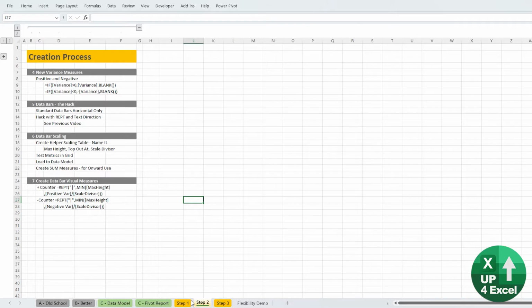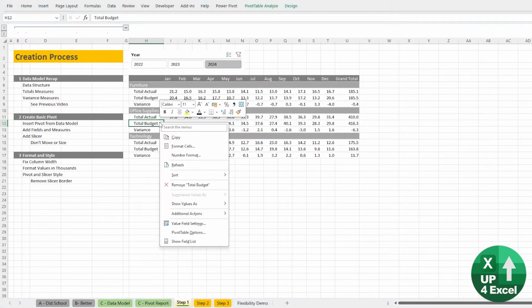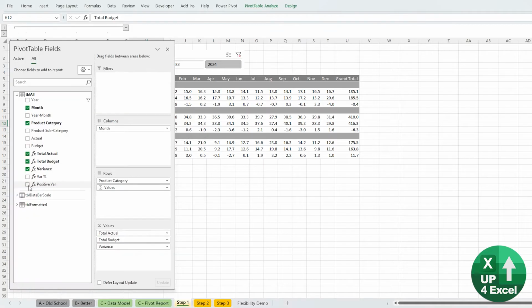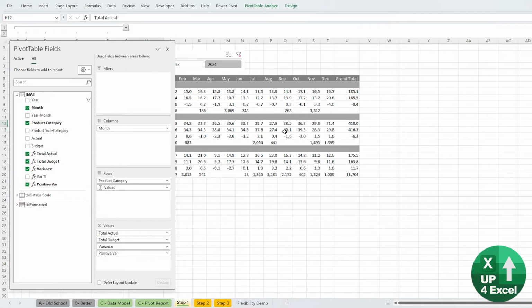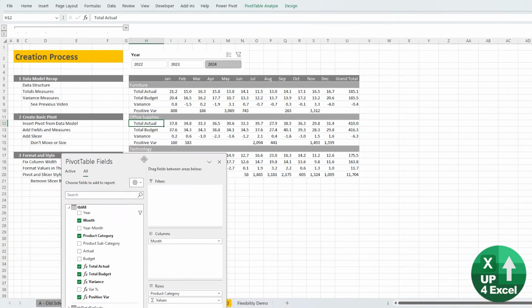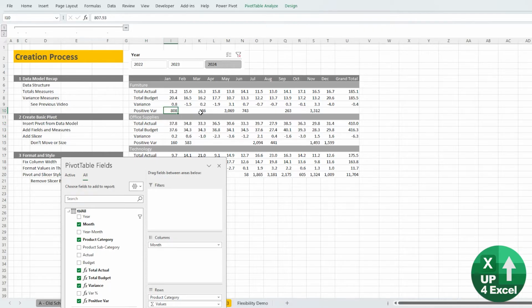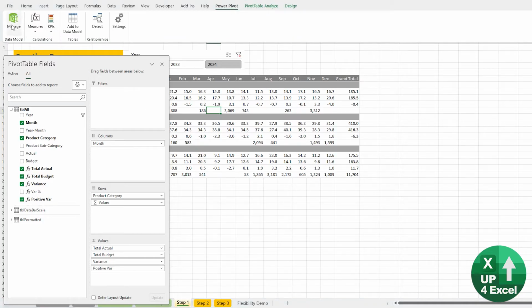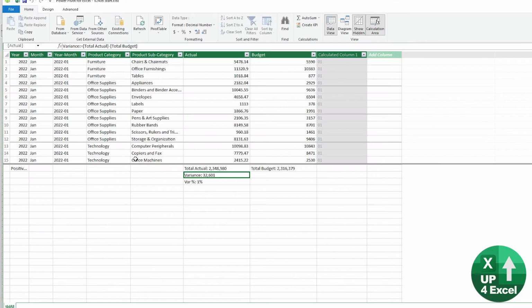So let's go back here. If, for example, now I look at my field list, I have my positive variance, and if I was to just tick that and drop it into the pivot table, you can see what it's done. It's picked up in single digits what that variance is and only shown it where it's positive. So you can see it's kind of working, right? Now, rather than go through that for the negative variance, what we can do is you can shortcut that on the Power Pivot model ribbon. We can hit manage, and it's created it over here.